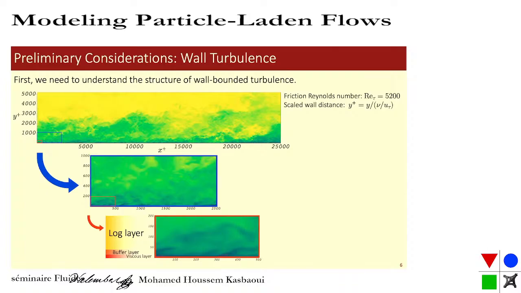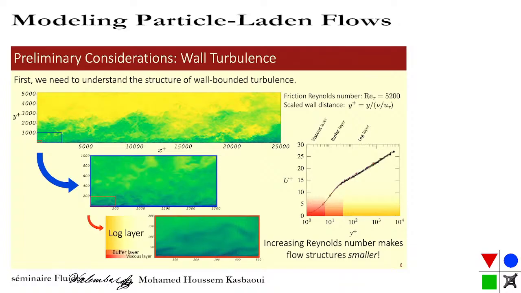So what turbulent theory tells us is that we can split this flow into viscous layer, buffer layer, and log layer, where you have the mean velocity profile that has a linear shape in the viscous sublayer. It follows a log layer for positions over about 30 or 40 wall units, and in between you have this buffer layer. So another thing to also keep in mind is that as you increase Reynolds number, well, what happens is that all these structures get squished. They get smaller and smaller and smaller.